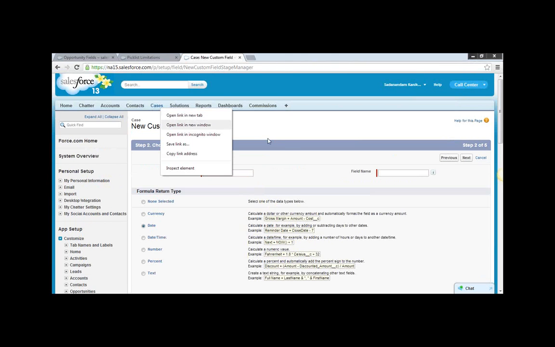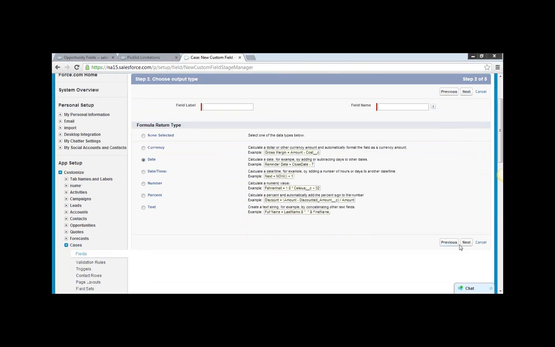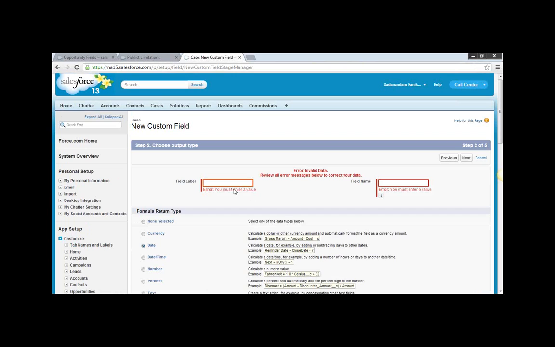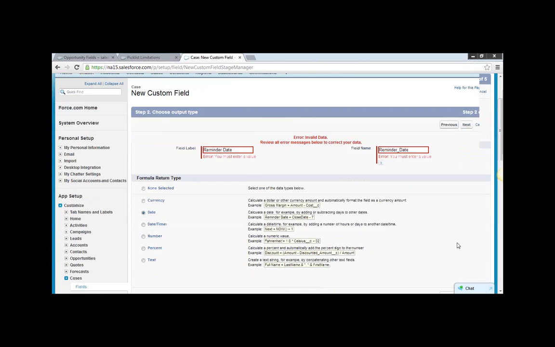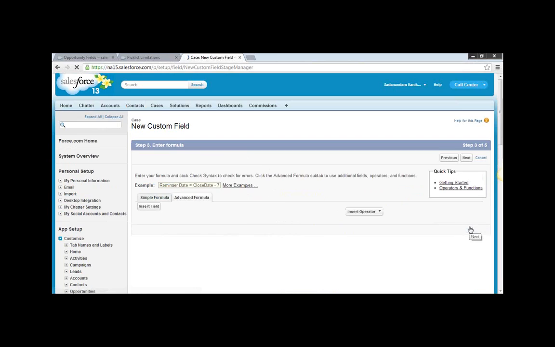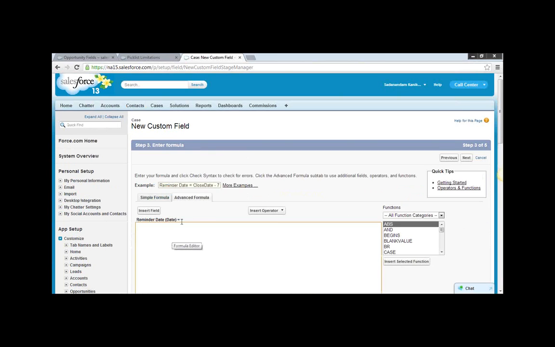Let us recalculate a date, for example, by adding or subtracting days to other dates. Example: reminder date is equal to, minus 7. We can just do the reminder date. Say close date plus 3.